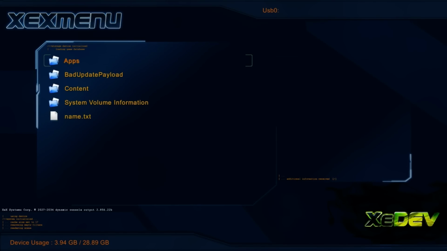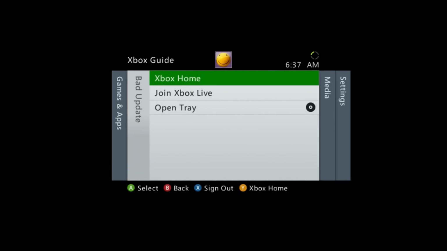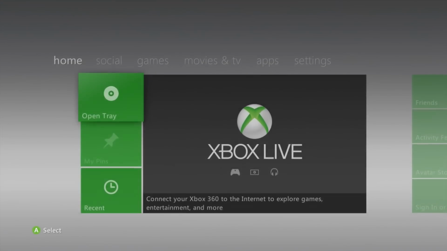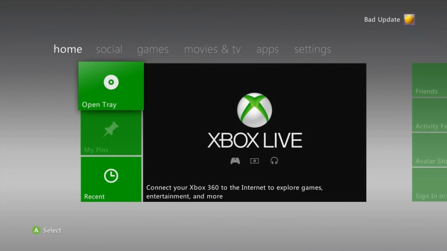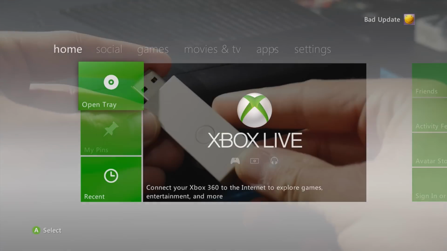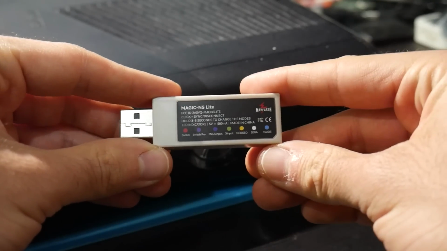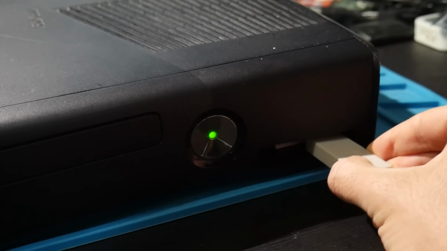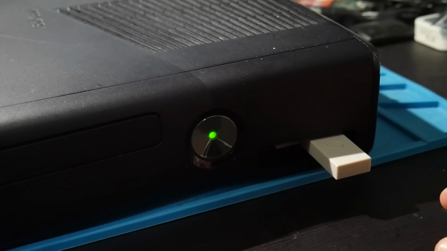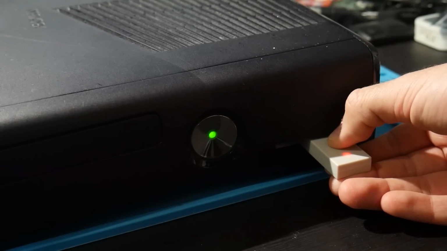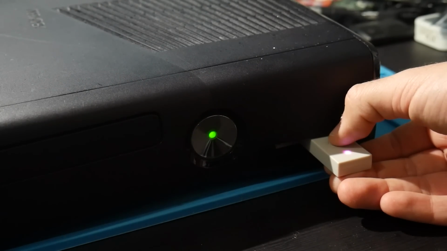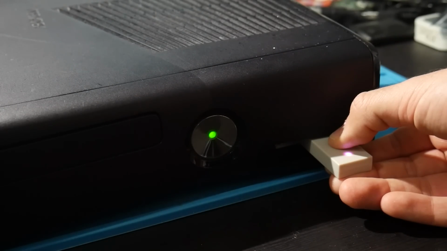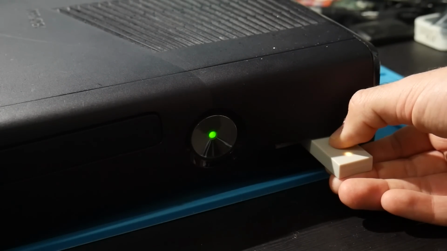Now, here's a bit of added functionality I talked about in a previous video and hinted at in this video, and since we're getting close to the end, I'll let you in on a little secret. For this part of the video, after I load up the exploit, I have not been using an Xbox 360 controller. I'm actually using a PS5 DualSense controller, thanks to the functionality applied to Free My Xenon. It's quite similar to a plugin or patch also made by Invoxy Play Games known as USBD Sec Patch, which allows you to hook up controllers to your system using an adapter. I'm using a Mayflash Magic NS Lite adapter, and I'm wirelessly connecting my DualSense to it.